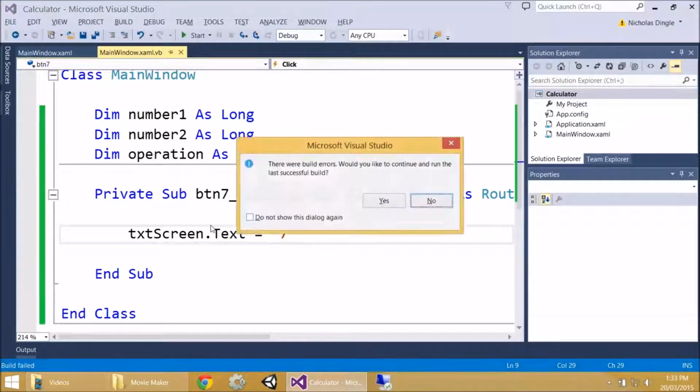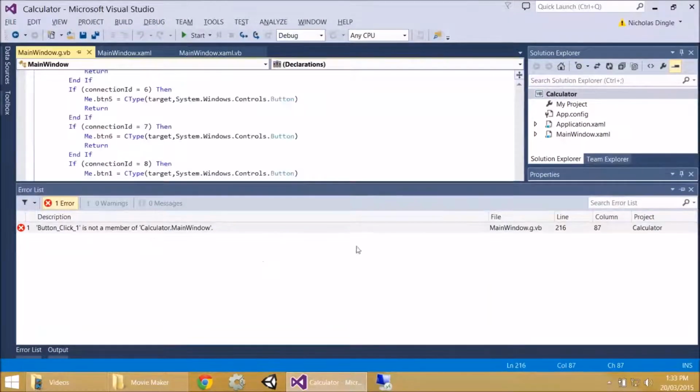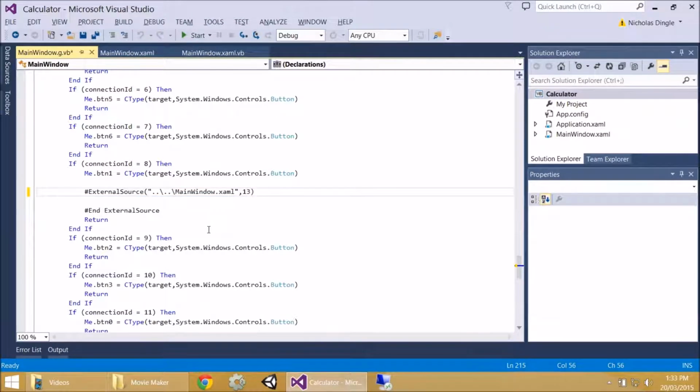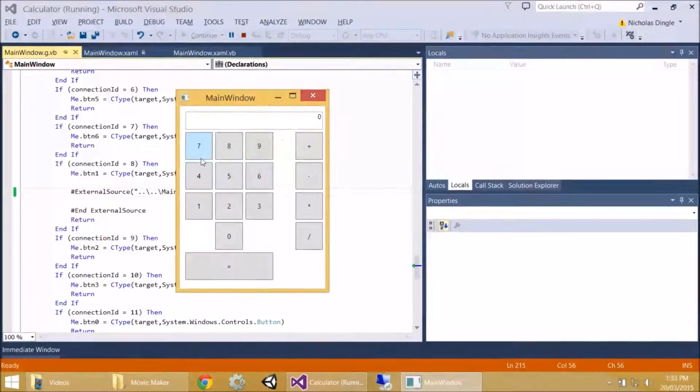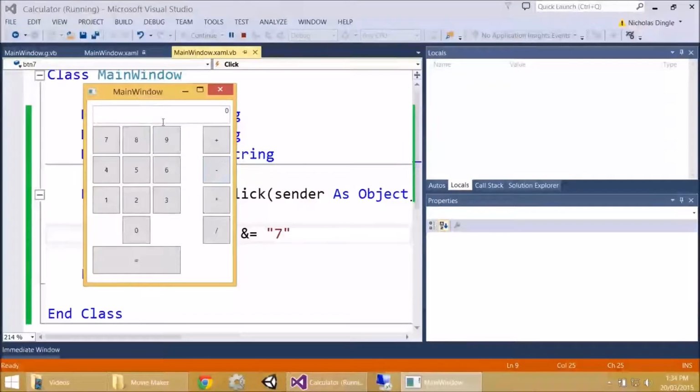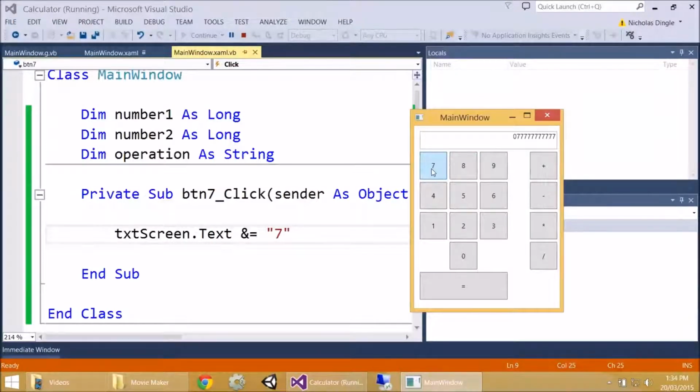Right, watch this, guys. If I play my program, oh, I've got an error. Oh no! Might get rid of that. All right. If I press 7, can you all see it? However, if I keep mashing 7, it's not adding the numbers on. What I'm going to do, guys, with this code, do you remember the name of that bad boy? Concatenate, which means add in strings. So when I mash 7, it's just going to add lots of 7s.